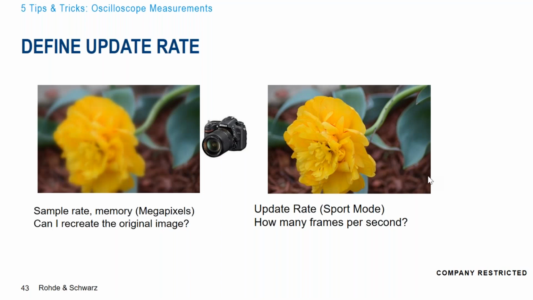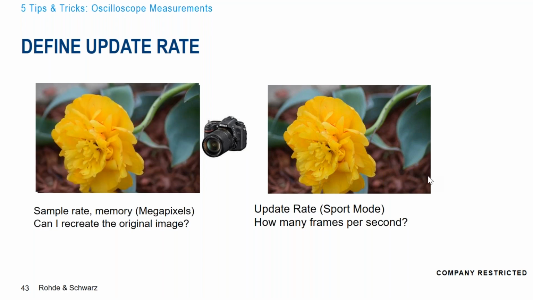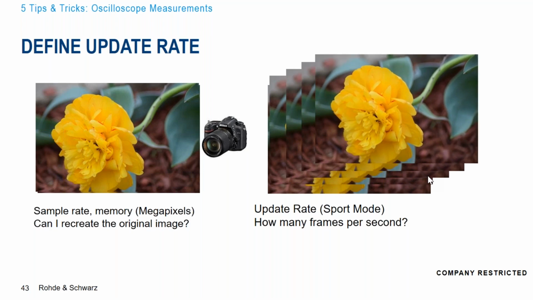So this whole time we've been talking about how we perfectly recreate our signal in the oscilloscope. So we have our sample rate, our memory depth, our vertical resolution. So if we go back to that camera analogy, if we assume that everything is perfect, we get a nice perfect still shot that we can blow up, we can zoom in on. But update rate is more of sport mode, or how many frames per second. So that's how many perfect images can I take very quickly. So rather than taking something on a tripod and just taking one beautiful crisp image, we're trying to see, can we get 4K video instead of one image, 4K video versus a Polaroid.